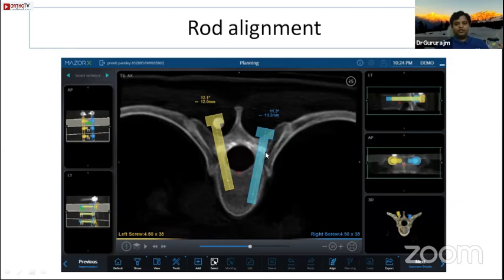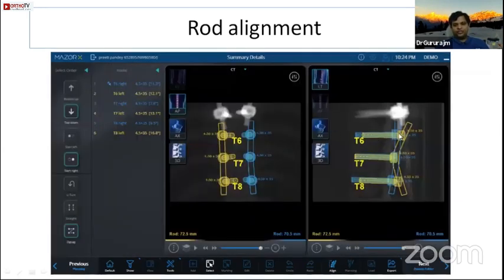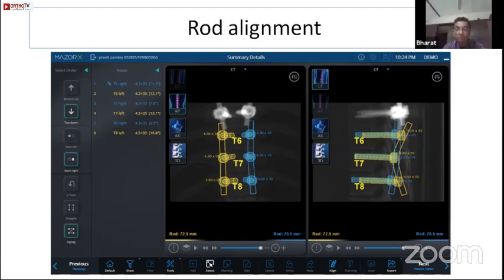So how it will show, it will actually show you that your rod has to be bent like this if you have planned your screws like that. If you don't want to bend it to that much lordosis, you have to drive this screw more inner, or you have to plan in such a way that this screw stays out more proud. So this gives a perfect planning before you get into the operation theater.